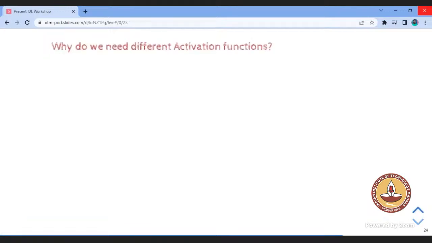Before moving on to the neural network, let's talk a bit about why we need different types of activation functions. Why don't I just use sigmoid? The answer lies in the fact that it's deep learning. Deep learning means we are making the neural network really deep, in the sense that instead of having two or three hidden layers, we are making it some 150 layers. When we do so, we are computing the gradient with respect to the loss.